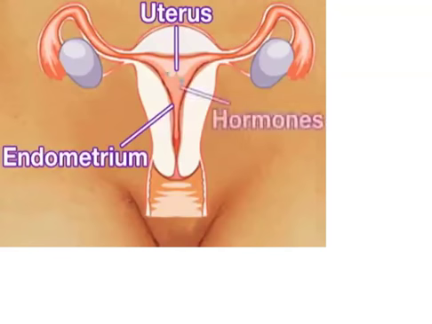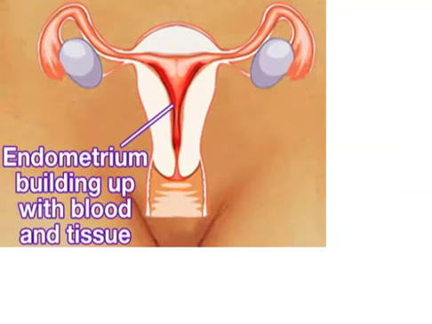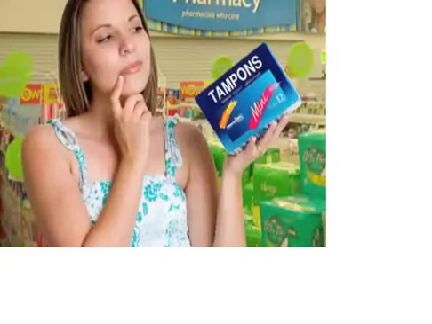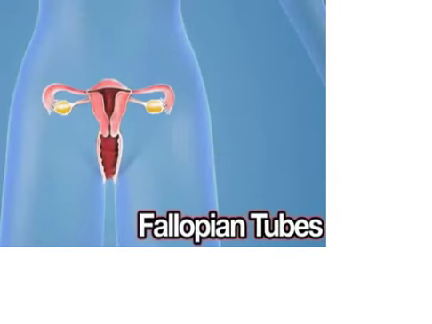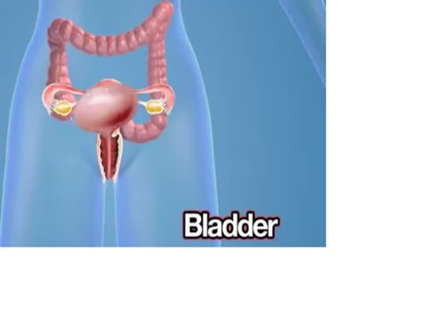Every month, female hormones cause the endometrium of a woman's uterus to build up with tissue and blood in preparation for pregnancy. If pregnancy doesn't occur, the uterus sheds this built-up lining via the vagina as a menstrual period. Although this process occurs in women with endometriosis as well, it's a bit more complicated. That's because women with endometriosis have patches of endometrium that grow outside the uterus, in places like the ovaries, the fallopian tubes, the bowels, or the bladder.